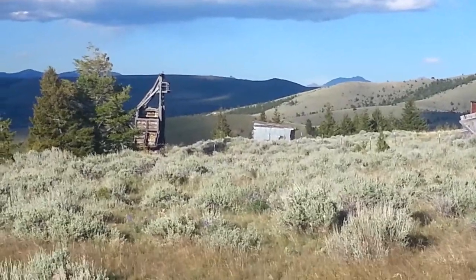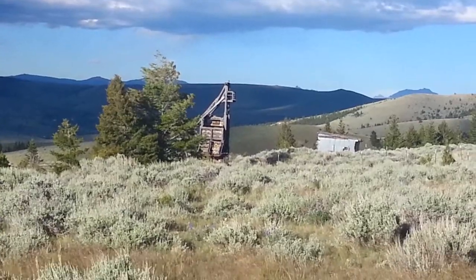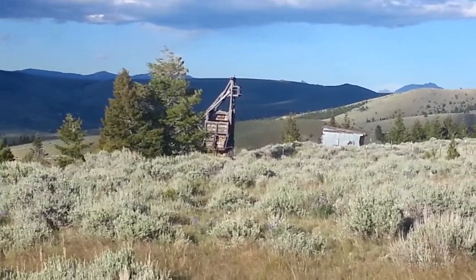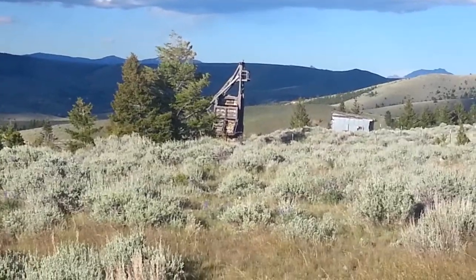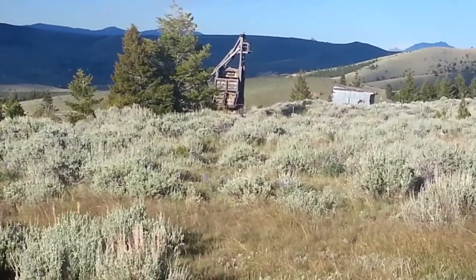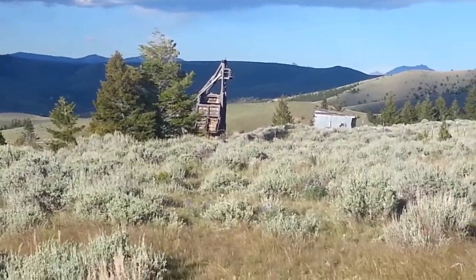We're still along the gulch. This is the St. Lawrence. I'm filming from inside the car because it's just going to get windy when I go out there. It's about 200 feet deep, exploring a small quartz vein, and it is unique because it's an incline shaft. So Shay and I are going to go check it out.